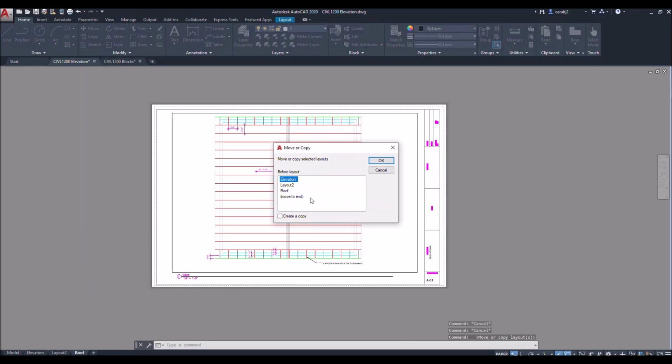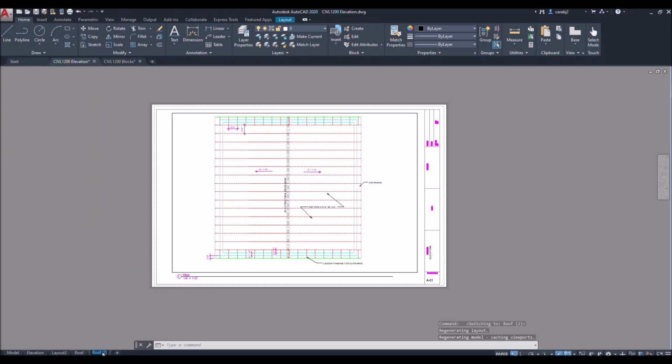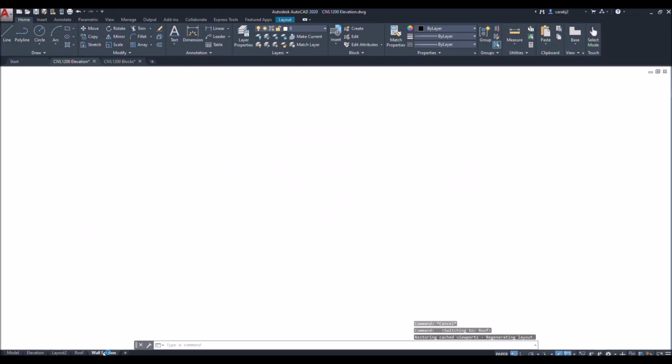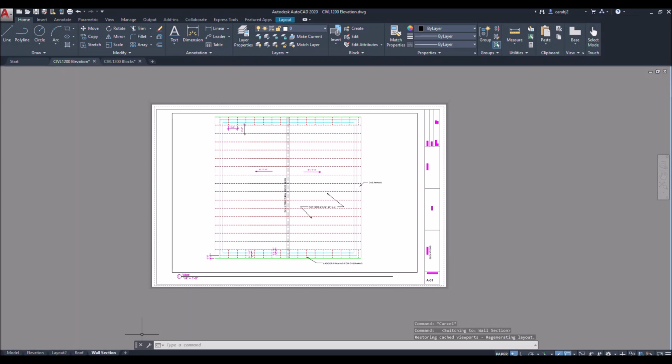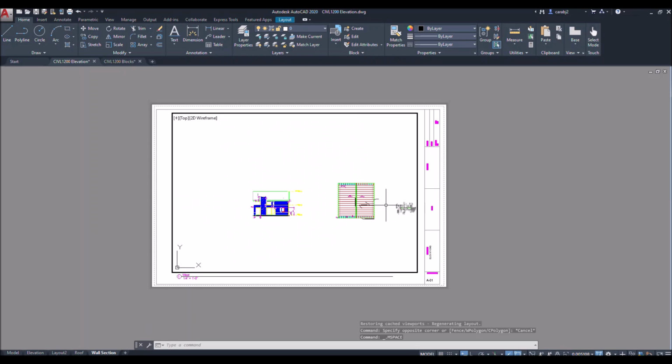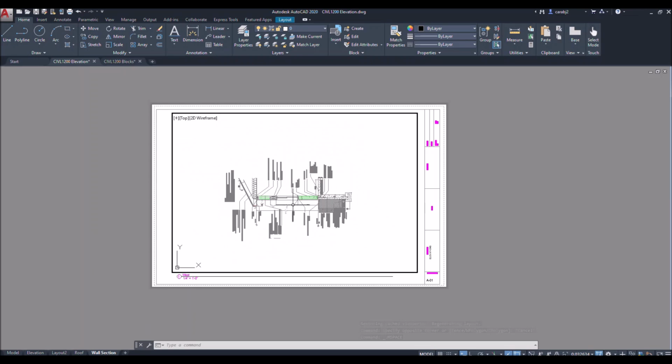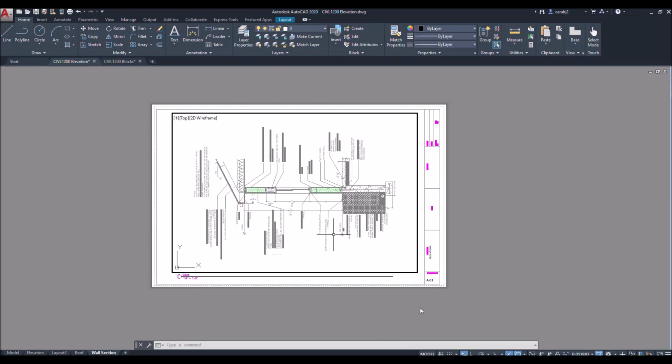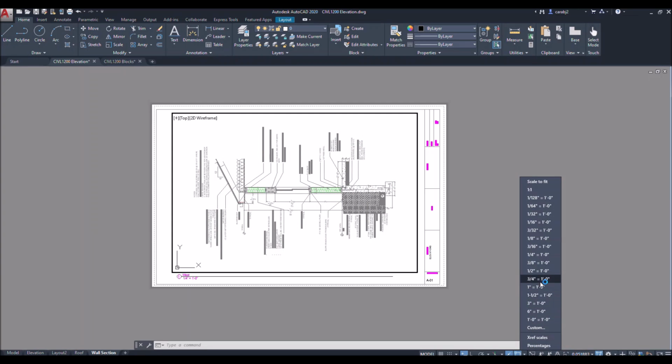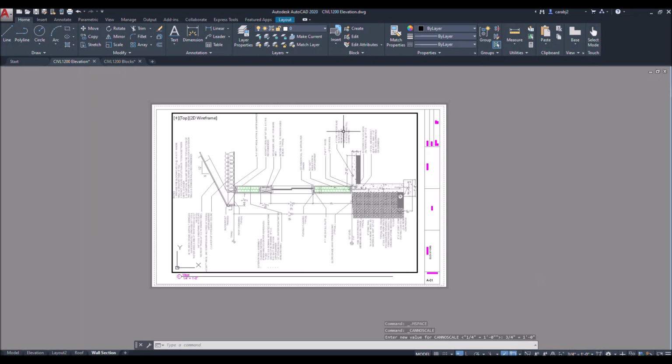So you're going to do the same thing for this drawing. You can copy it, move it to the end, create a copy, change the name to wall section. And so when you're in it, you can see that if I toggle back and forth, it looks the same because it is a copy. So just make sure you're editing the correct one. So I don't want this to be the roof plan anymore. I can just double click, zoom out a little bit, pan, find my wall section, zoom in a little bit so we can see it, but then make sure that you change the scale to the correct one. And you can see it blew it up a little bit more.